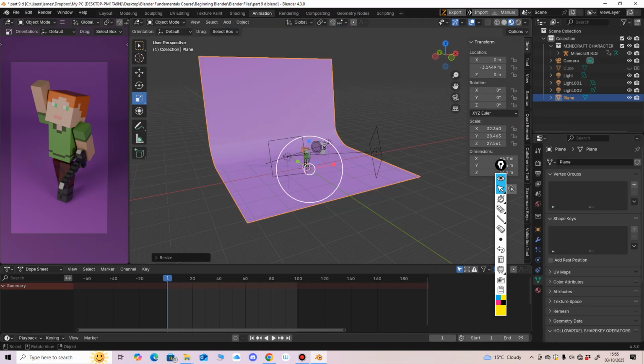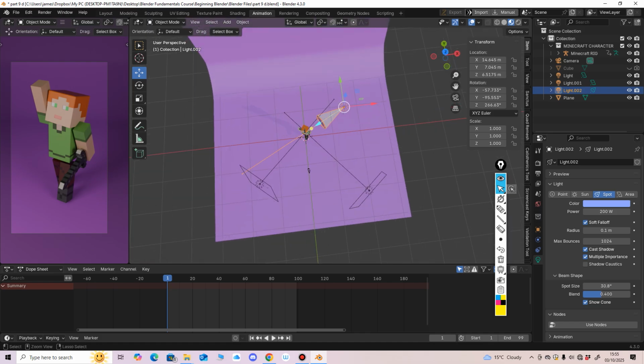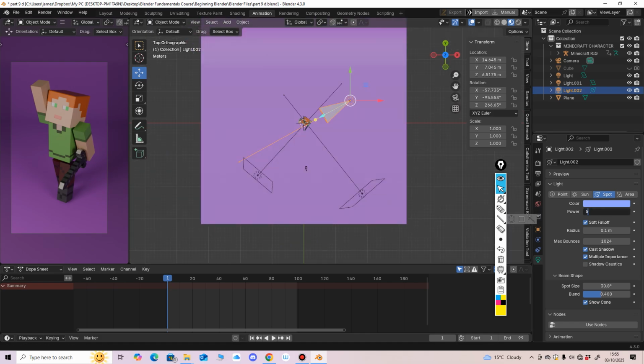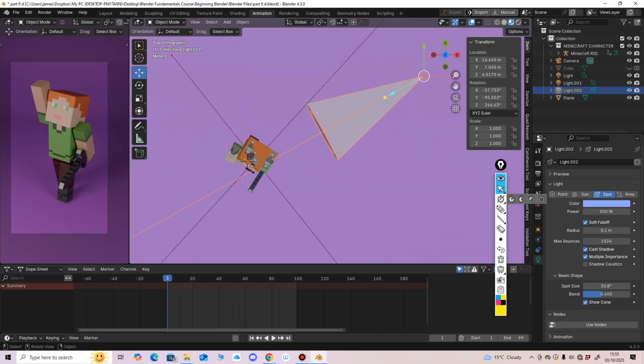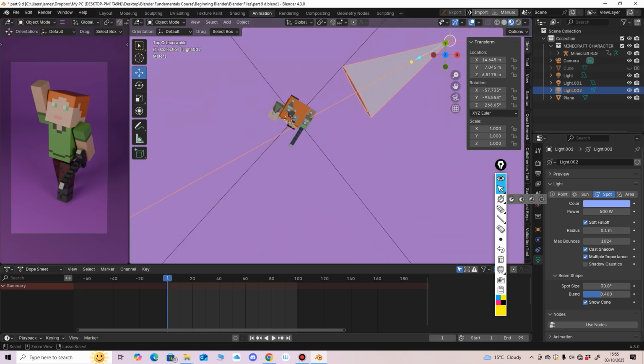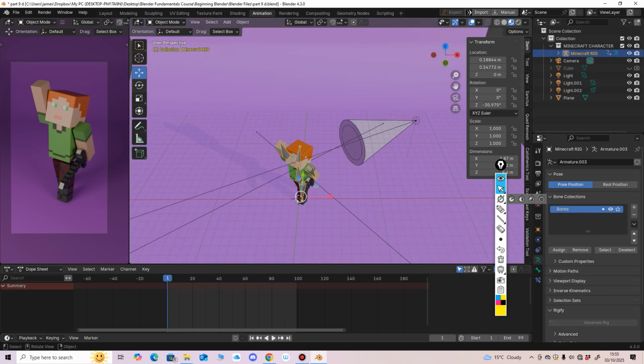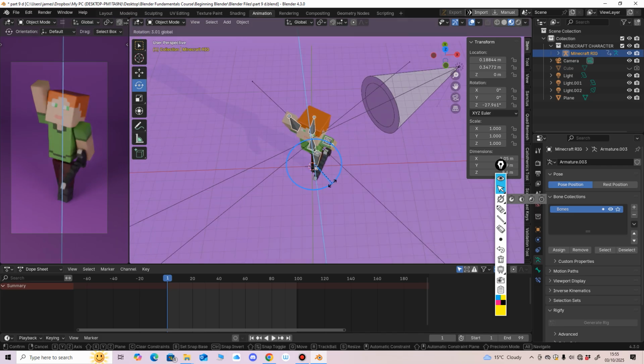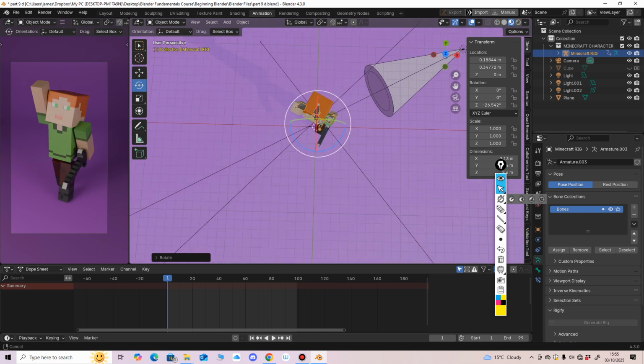We create the 3 point. So I think we might need to bump that up to say 500. And let's rotate him round a little bit.